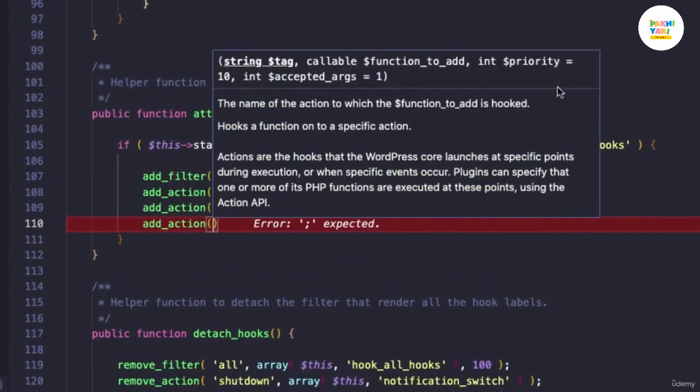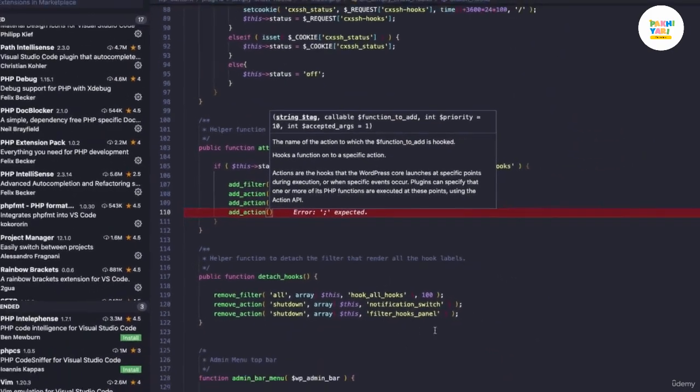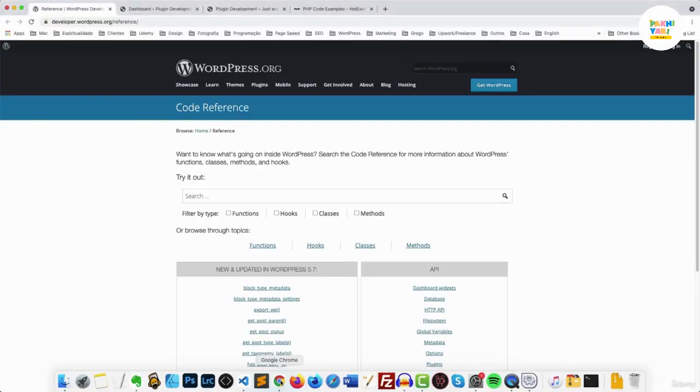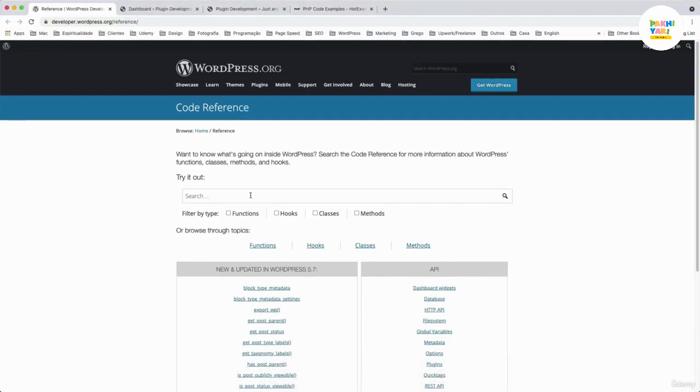This makes the developer's life a lot easier. See? Very useful here, right? Remember, you can also find all the documentation about WordPress functions on the developer's reference page. So I'll leave you the link in the extra material for this class. But I recommend that you go ahead and bookmark this page in your browser because you can use it a lot. As I said, I'm not going to provide the link to the docs for all the functions that we're going to use here in this course. So you can find them all by doing a quick search on this page, all right?